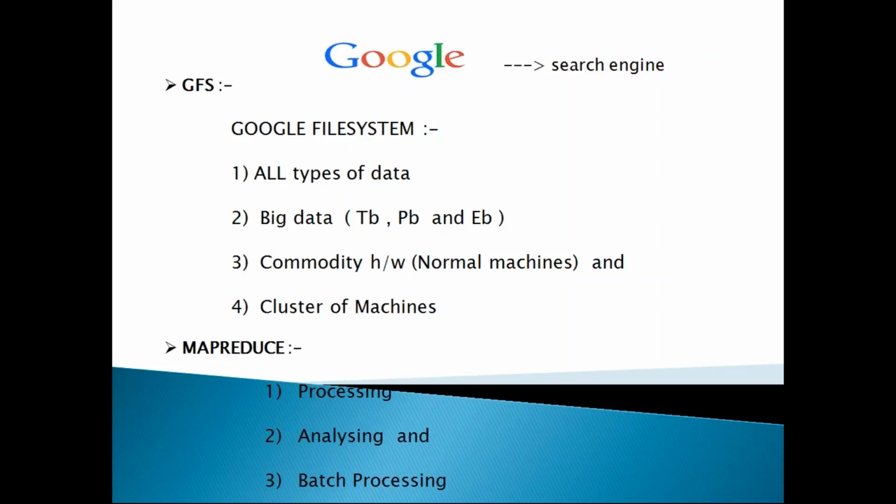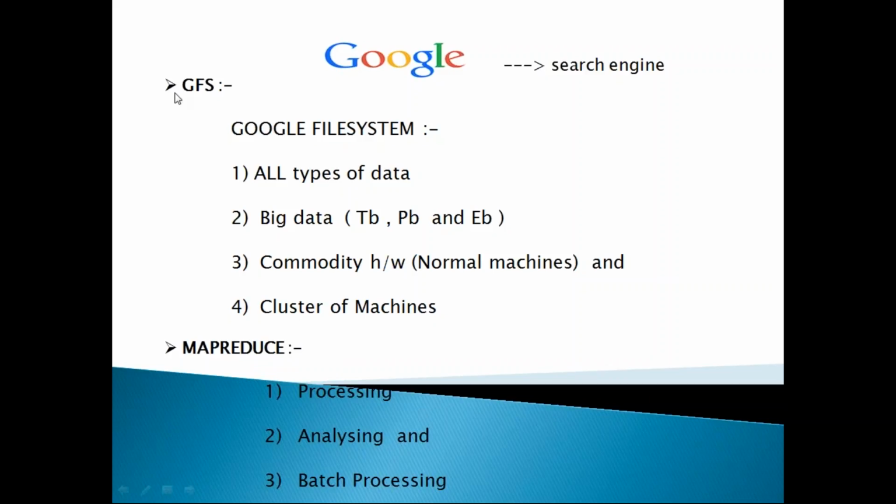This is a distributed feature we have in Google File System, that it distributes the single data on multiple machines. That is called a cluster of machines. So Google resolved all those problems we discussed by introducing GFS. But again, Google faced one problem: if data is stored on multiple machines, how can we process the data? For that purpose, they introduced a component called MapReduce. This is the component we have for processing, where first it will map where the data is located, then reduce it and give the final output.